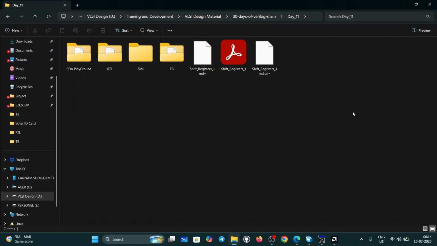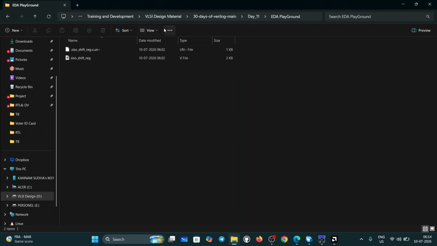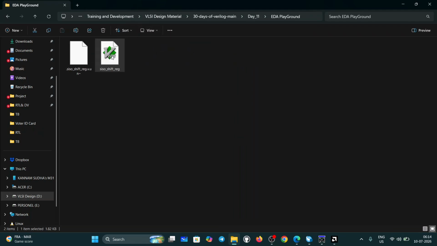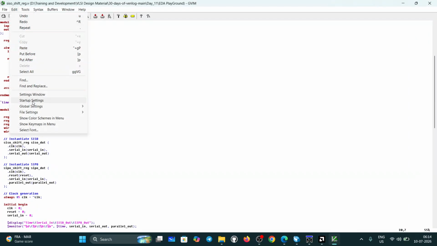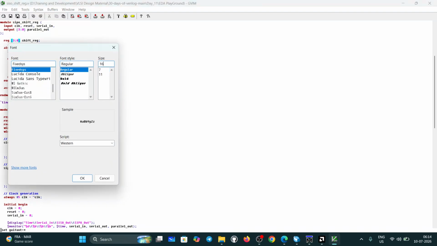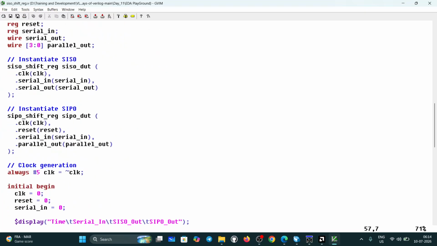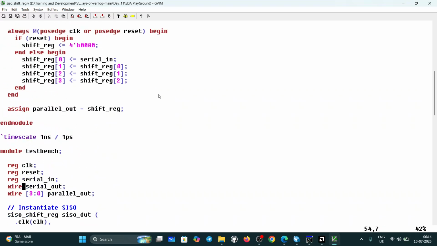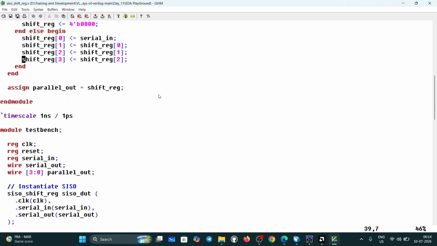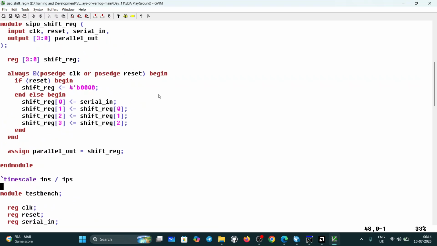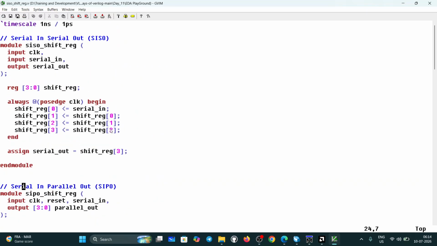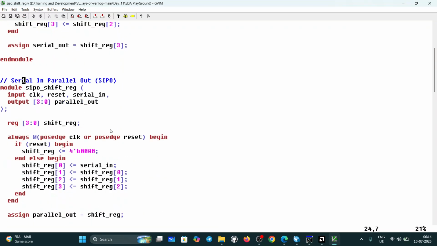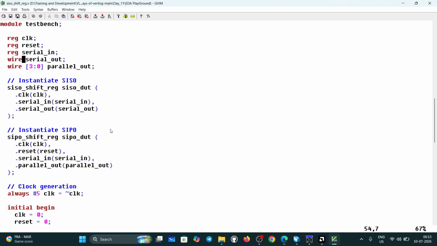When you want to execute in EDA Playground, two more commands we need to add. The same program only, whatever I explained. In this I can use SIPO also. SIPO means serial in, parallel out; this is parallel out actually. First we'll see CISO. After that, I will tell you the SIPO.